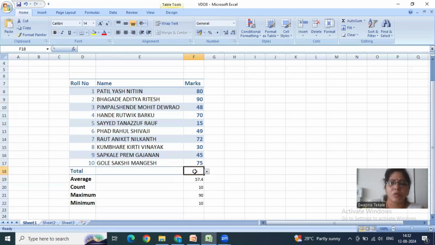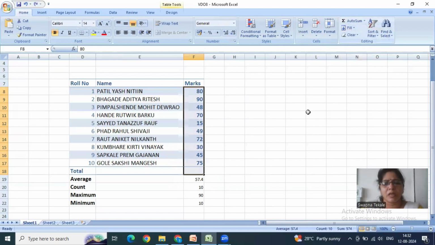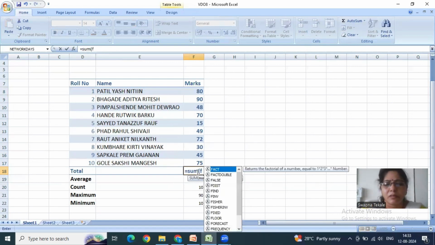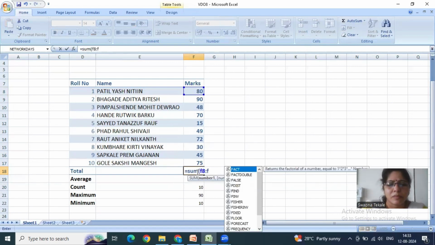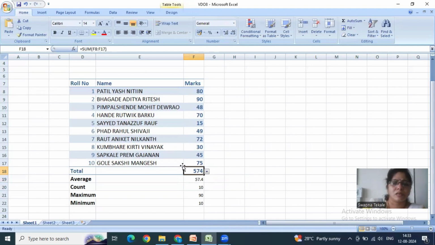Similarly for total, either you select all this and select this button, sum, or there is another method: just equal to SUM in bracket F8 colon F17 and then close the bracket and press enter. This is also another method for calculation of sum.